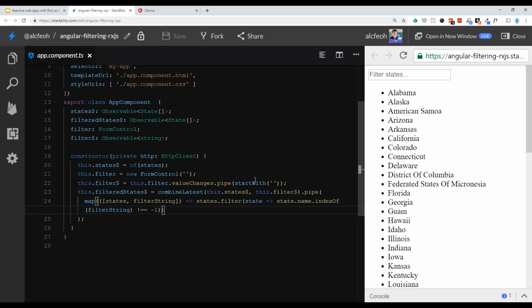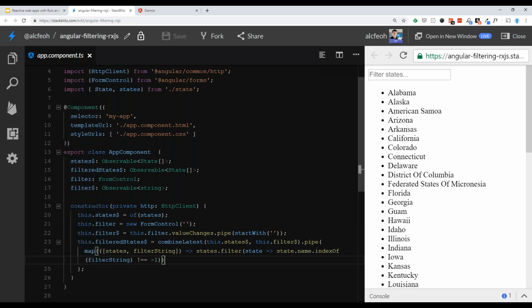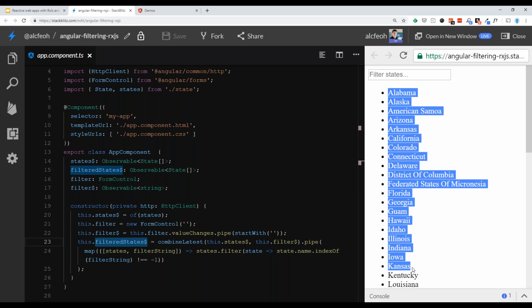Now that code is completely reactive, and my component template is going to display the list of states from this new observable, filteredStates. So that's a list that shows up on the right-hand side.